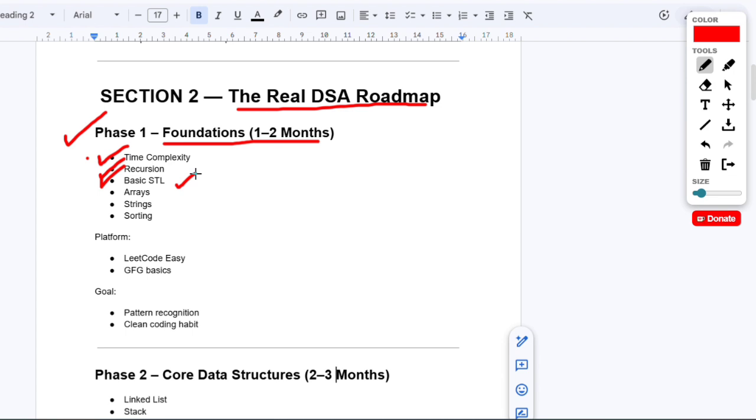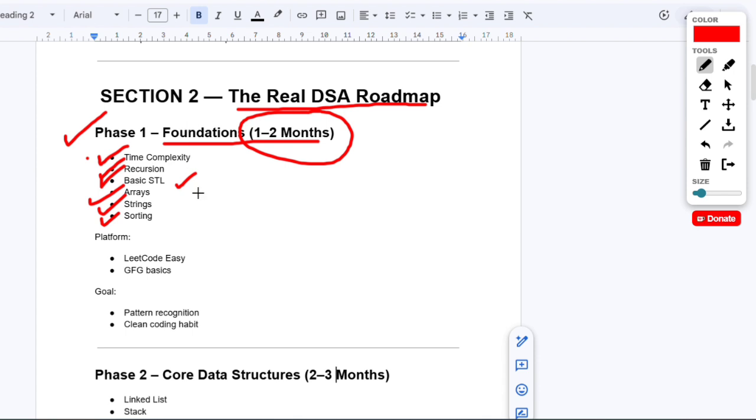And remember, before starting, you have to select a language. I would prefer that you go with either C++ or Java, and personally I did my DSA in C++, so you can also prefer C++, that's best. There is a powerful library, the STL, which helps a lot in writing code, and that's very helpful for competitive programmers. But either C++ or Java, that's your choice.